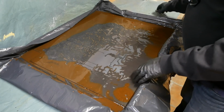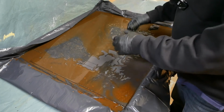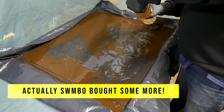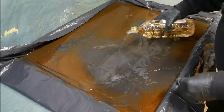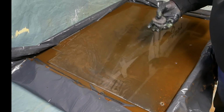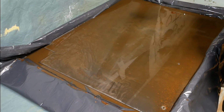If I had more vinegar, I would have just put it up on a couple of spaces to get the vinegar underneath as well. I now have bought a little more. Another 24 hours in there and it'll be ready for cleaning down, washing down, neutralizing, and then undercoating.